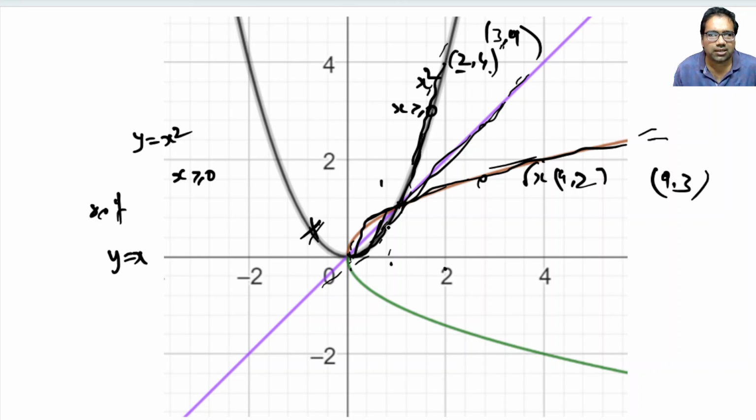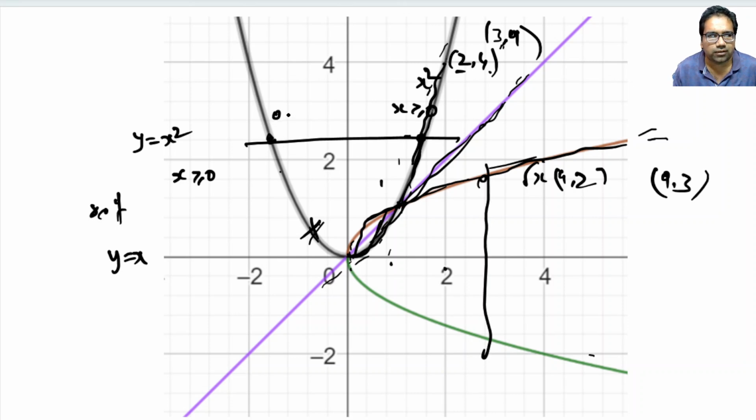If you take only this part, there is an inverse, that is this part. Or if you take only the left part, then you will get only the inverse as the bottom part. Okay, so that's why we cannot have it. So what is the problem with taking both of them? Because why are we getting two y's at the same x? Because if you take this, then you will have two x's for the same y.